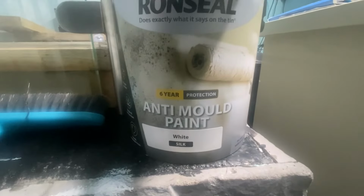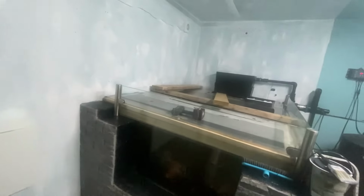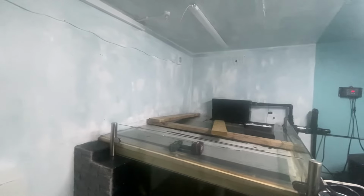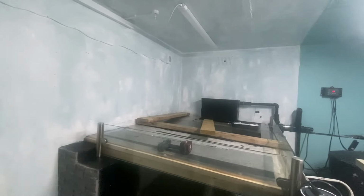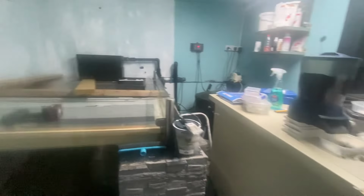It's Ronseal anti-mold paint. So just to get the first coat to dry in properly, I'm going to leave this heater on for most of the night, just because it has to be a temperature above 12 degrees in here for the first coat to set. And then tomorrow I will do the second coat and clean up in here.